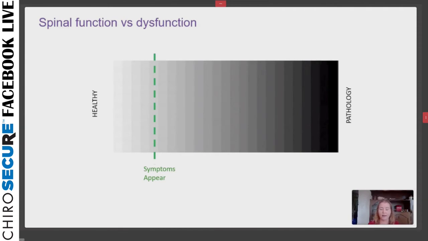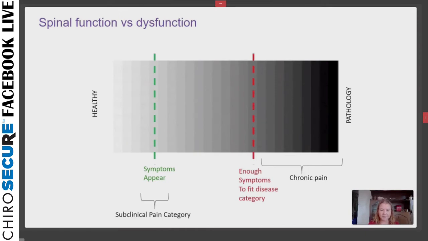This has been shown in research studies. There's heaps more dysfunction by the time you cross that red line and you're now into frank pathology. So when I'm talking about pathology, not just chronic pain, but chronic pain is one of them. This is where you've got disc herniations, arthropathies, spinal cancers, all that kind of actual spinal pathology is way down that right-hand side.